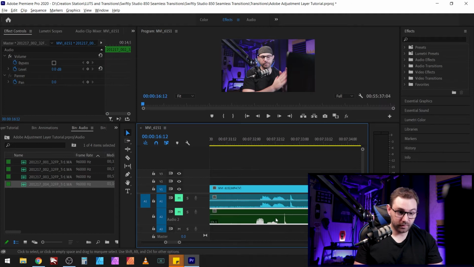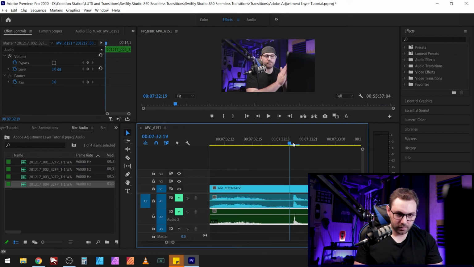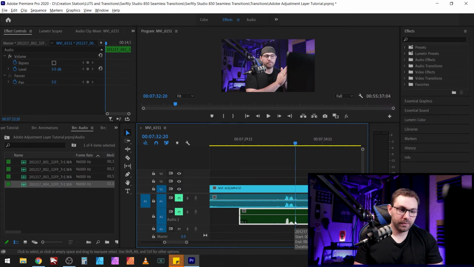Okay, so there's the clap. What I like to do is give myself a little bit of some reference there, and it's zoomed in as much as I can. And that looks pretty close. You try to go a second before and after. It's not going to be exact, but milliseconds, you're not going to really notice the difference. And what you're going to do is unmute that.